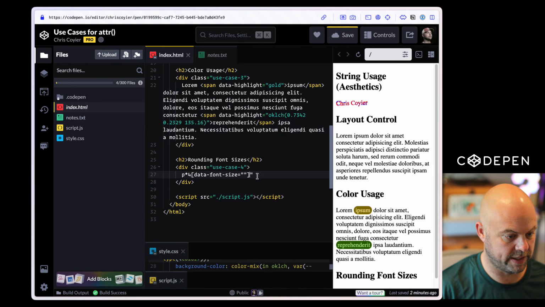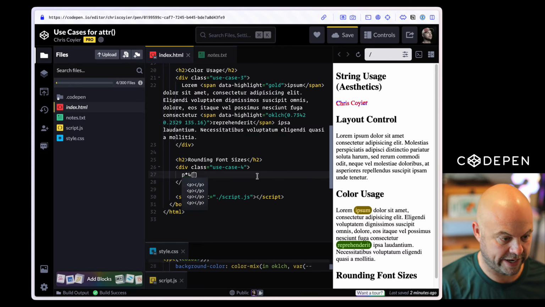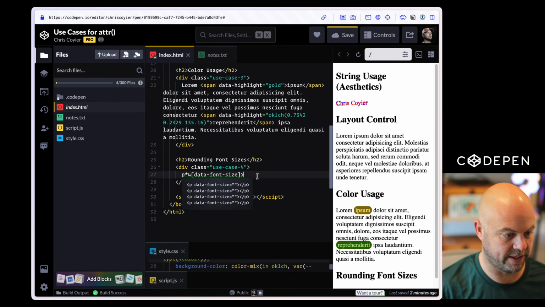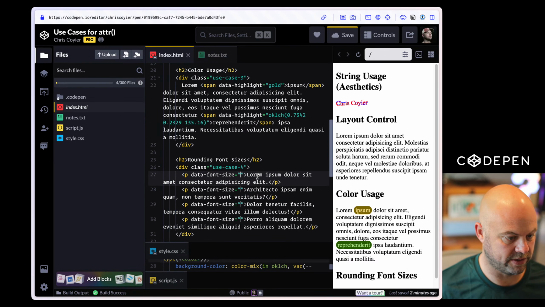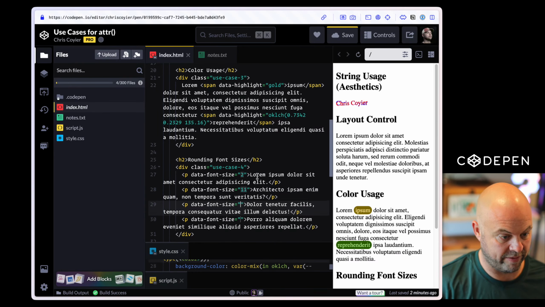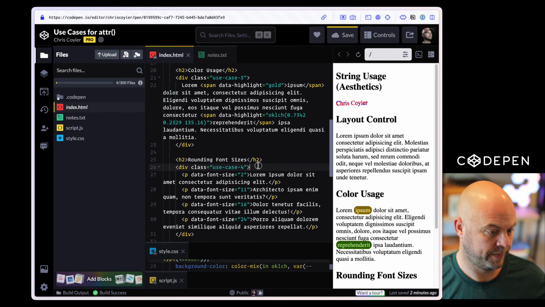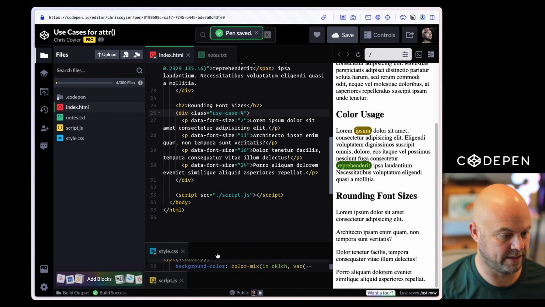Is it confused that it's not Emmett anymore? I'm going to try to write it from scratch. Sometimes it forgets what it's doing. P times 4 attribute data font size, and inside is lorem 8, which is just 8 characters of stuff. Then it has tab stops in there. So what did we say? 2 tab, 11 tab, 16 tab, 24. That's what we're hoping to set as these sizes.